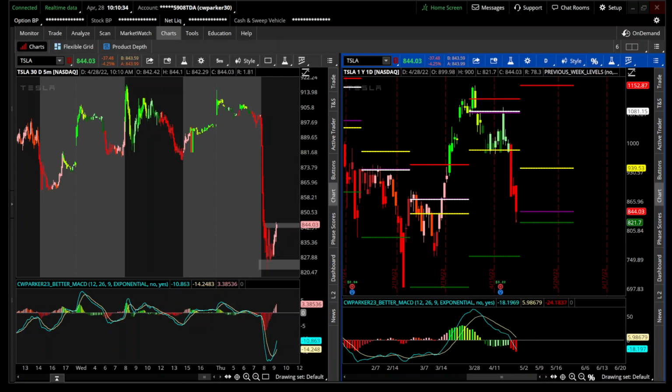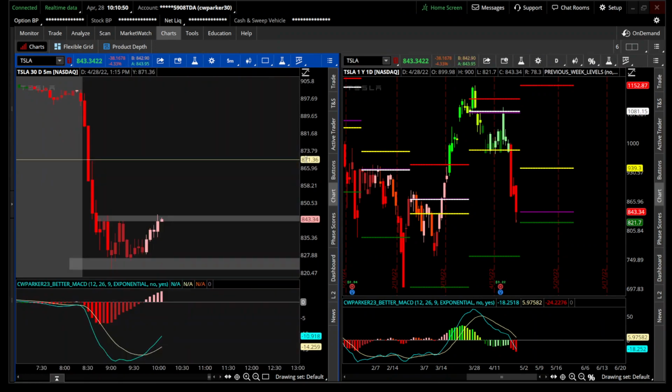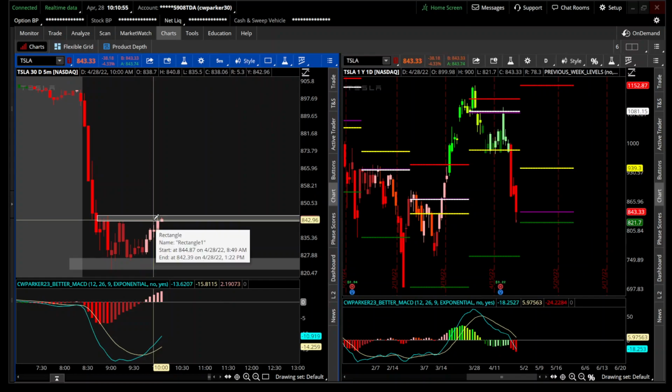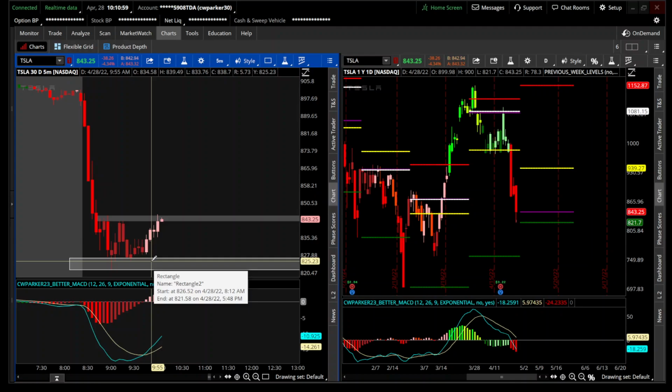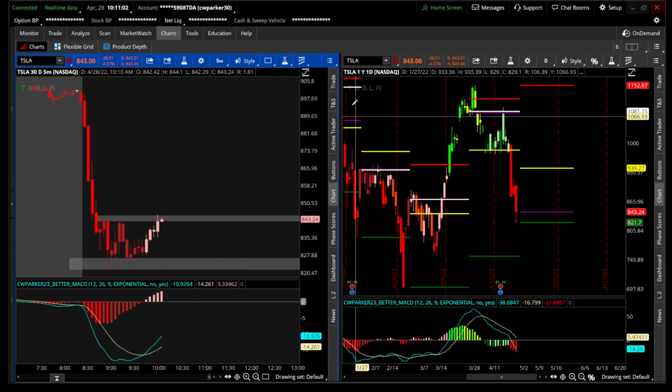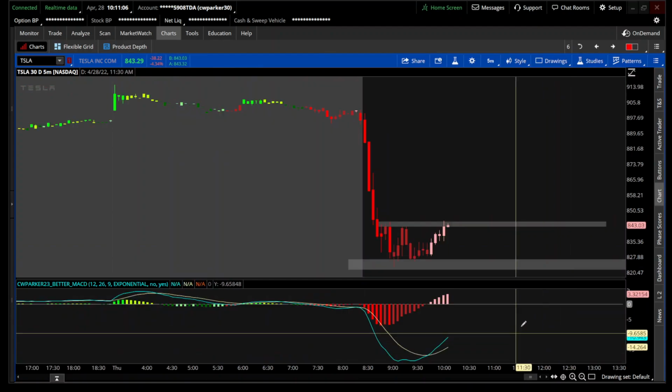Today I've been introducing you to the Better MACD. If you watched the end of the video I did on the market sector rotation, you got to see a preview of this indicator. Right now I have it on Tesla, and we're just going to look into it real quick. As you can see from the previous video, this is a temporary short-term area of supply, and this is a short-term area of demand. It could turn to a long-term one, depending on the daily chart. But let's bring it over and maximize this one. Let's take a look at what's going on.